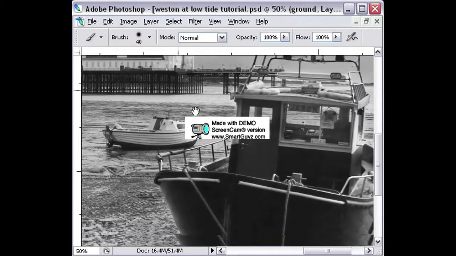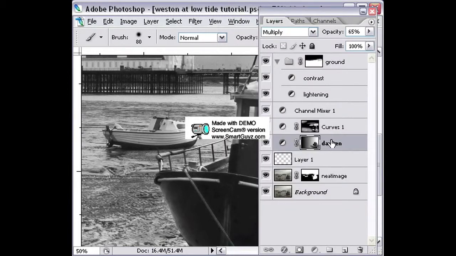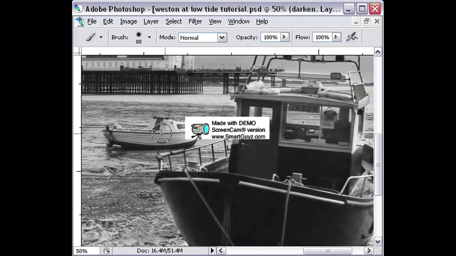Right. One of the areas of this image that I typically had trouble with when I was editing it the first time I can remember is this area right here. There's a bright front of the boat and there's a bit of ground here that's got a lot of reflection from the sky. So I'm also going to just go back on my darkening layer down here. So I'll drag that in so you can see it. Back on my darkening layer, I'm going to just paint in a little bit of white and just darken that down just a touch, and the front of the boat just a touch.